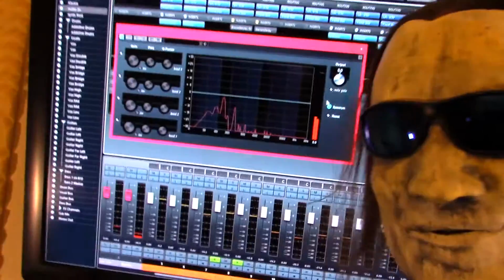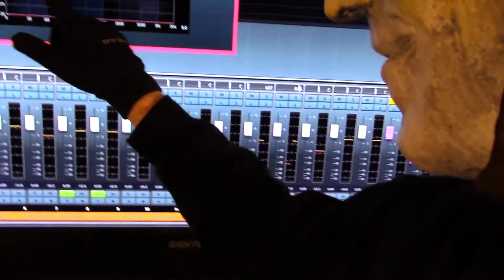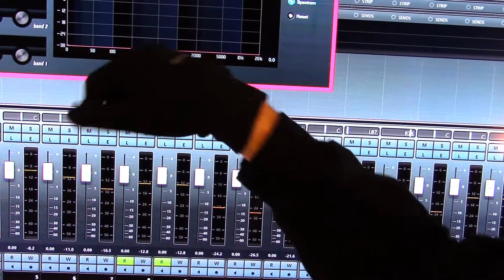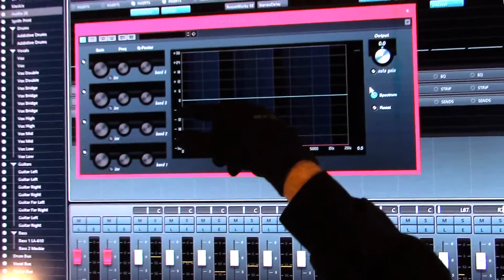Also, a common mistake that people make, they want their songs to have a lot of low end, a lot of punch, a lot of boom. That's nice. But by doing so, you're turning up the low end too much. Speakers can only put out what they're capable of putting out, and most speakers can't put out the really, really sub lows that you're trying to boost. Not to mention the human ear can't even hear much of that below 40 hertz or so. If you notice your professional mixes, they'll have a dip that goes down after about 50 to 40 hertz, and there's not much information going on over there. Nice little tip and trick for your mixing purposes.